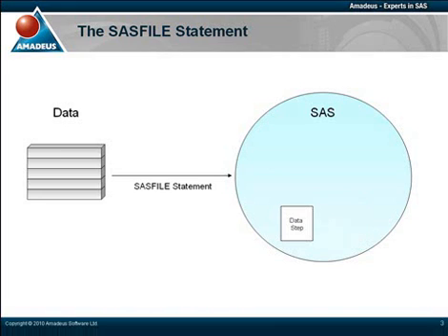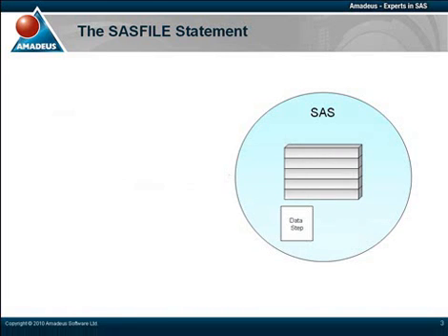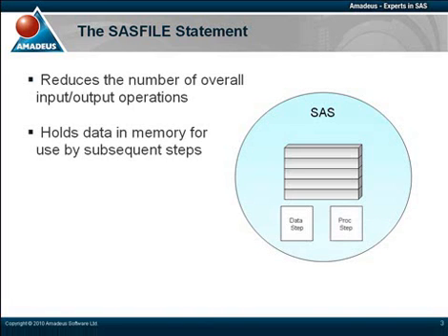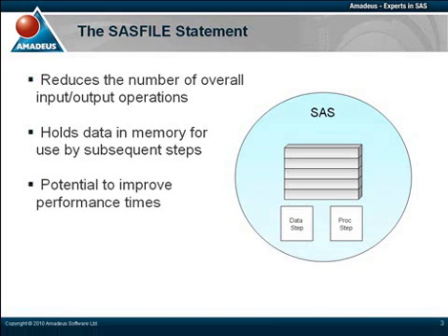So how does the SASFILE statement help in this case? Well, the first key benefit is the capability to load all of the data into memory before any programming steps execute. By the time our data step starts to execute, data is immediately available to process, which will reduce the number of individual input-output operations. We can also now control when the data should be released from memory, which means that subsequent steps that need to access the same data can do so again without the need to read from disk. This is clearly beneficial in situations where more than one step needs access to the same data. All of this can lead to improved performance and faster processing times when working with large volumes of data.